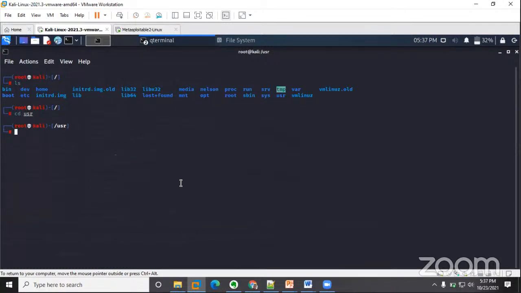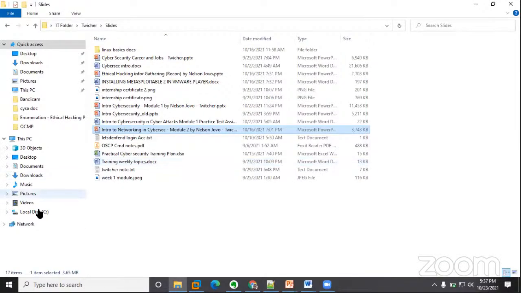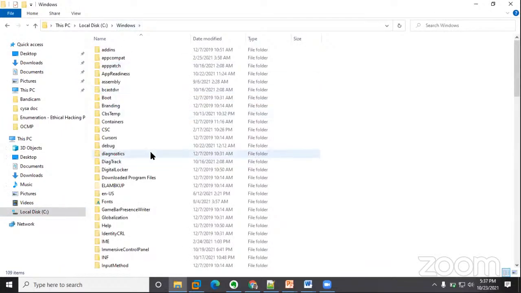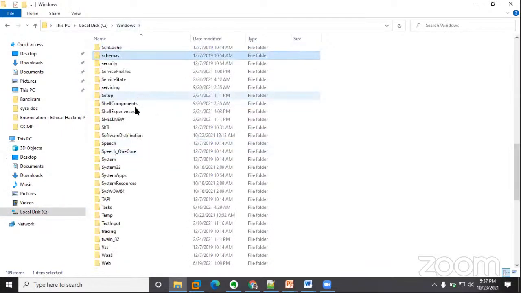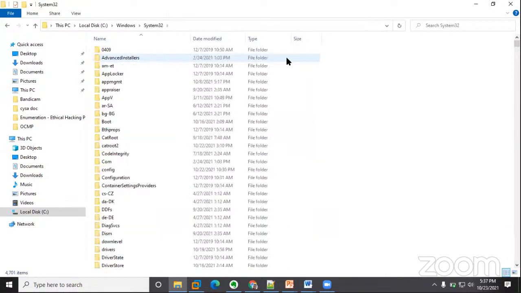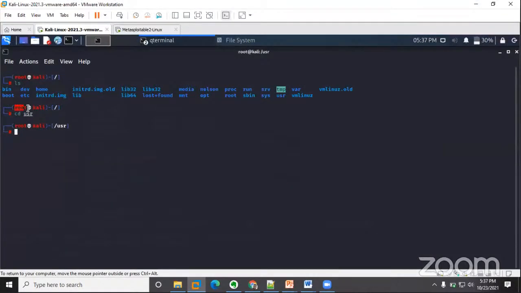So just like if you go to Windows, Windows C drive, Windows, system 32, that is where we have most of the pre-built Windows commands. Now, if you are created as a non-admin user on Windows, you can't copy or install anything from here. It will tell you that you don't have privilege. That's why you see that I'm logged in as root. You can see the root account, showing that root.